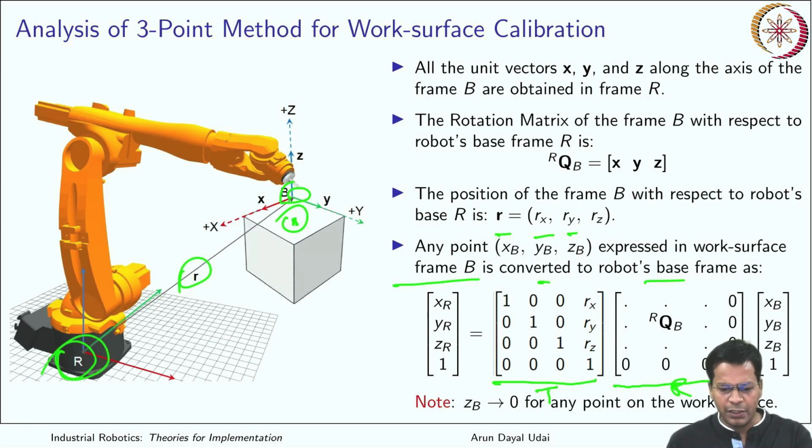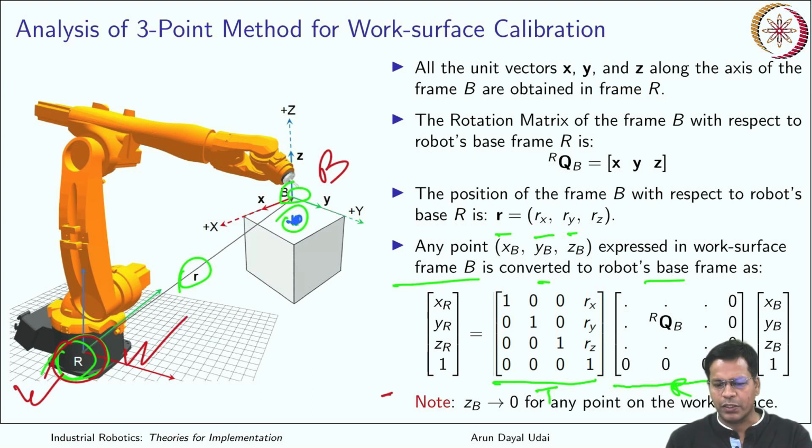So if it is in this frame, you can calculate the same point in this frame. If it is in the robot frame, you can now do inverse kinematics quickly and make your robot go to that particular location. So any point you have in hand which is expressed in frame B can now be converted to a point in the robot frame, and you can do inverse kinematics and take your robot there. Not just inverse kinematics, it can be any other control approach, you can take your robot there.